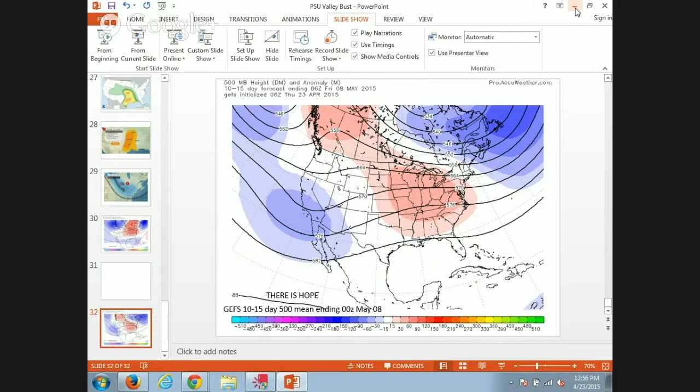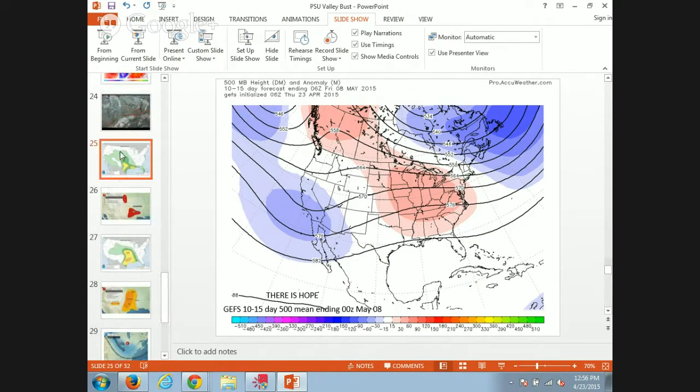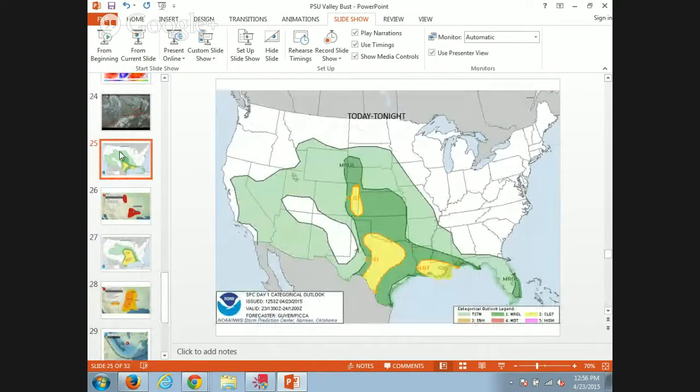Speaking of severe weather, I did have a couple slides here. This is SPC's forecast for today into tonight. We got some eastern Colorado, western portions of Kansas, some development, and you can see it kind of track right along where the boundary is. Even have a little bit off the east-southeast part of Florida. The mean flow is out of the west, so as storms roll across the state, they pick up more energy, and they could get areas like West Palm Beach and Miami.